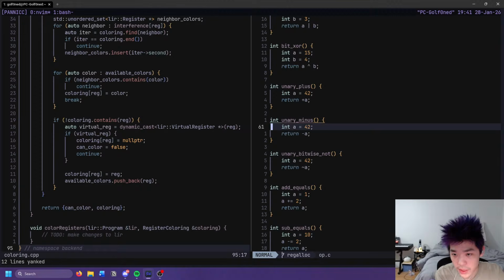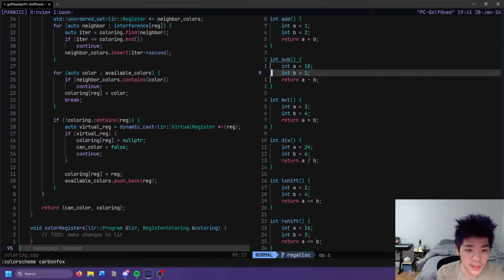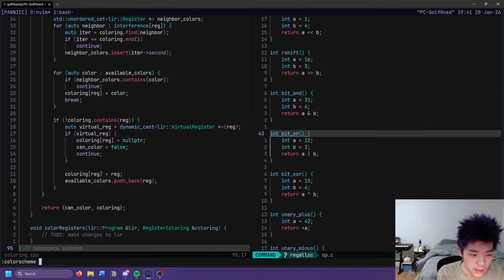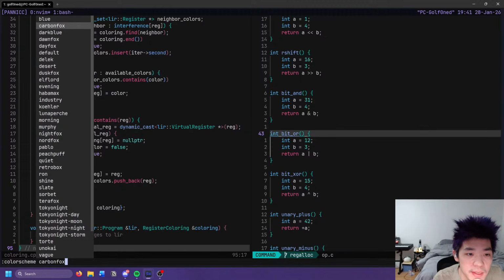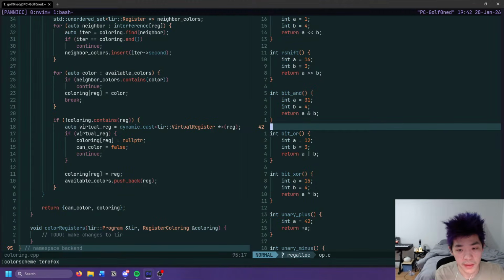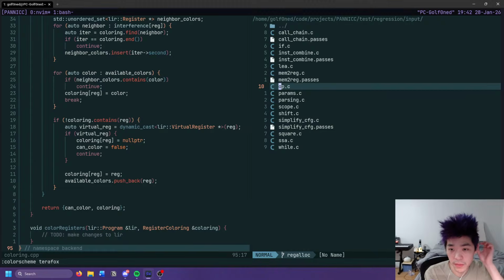I'm not sure why the colors here are all strange. I guess Vega's being strange. Let's pick a different color scheme. Let's use Carbon Fox today. I'm feeling, actually, let's not use Carbon Fox. There's a different one I was thinking about. TerraFox. There we go. Yippee. I used this one for a bit. It made me quite happy. Hopefully this shows up on stream kind of alright. If it doesn't, then like unlucky. I will have to do something about it.